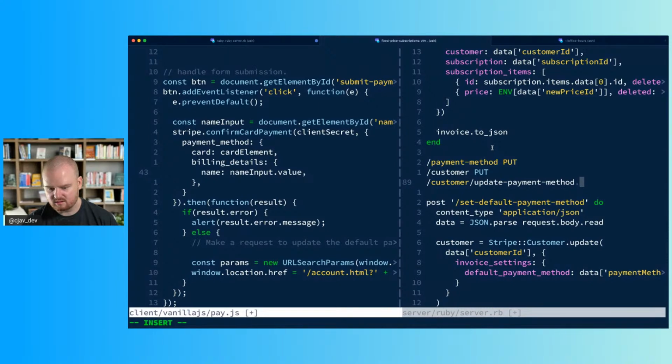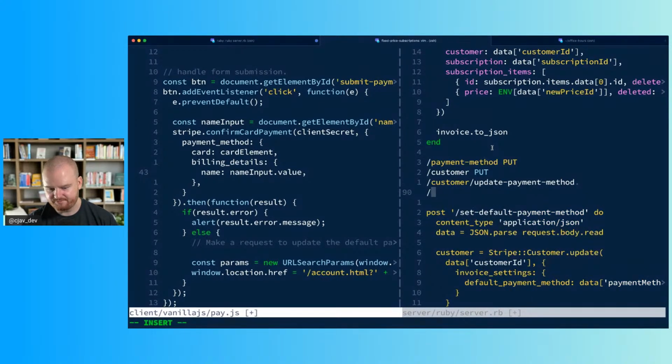And this could be like a post or a put. It could also be called just default_payment_method. Customer payment method. Post request. The put request.